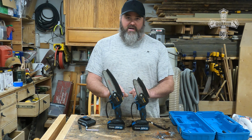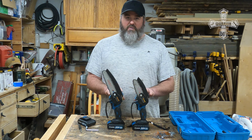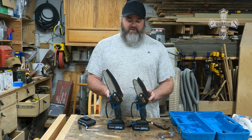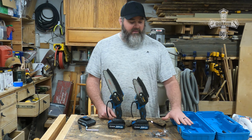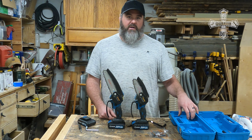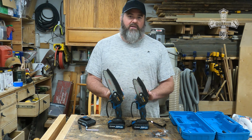The 6-inch is still a great tool. It still cuts just as sharp as the 4-inch. Again, I do have that review video below that goes into a lot more detail of actually using it in the field. But with regard to the comparison between the 4 and 6-inch, they're the same motor head. The package where you get extra chains and an extra battery, I would highly recommend doing that one, because you have the ability to throw on that extra battery when it dies and just keep going, and you don't have to wait a few hours for it to charge.